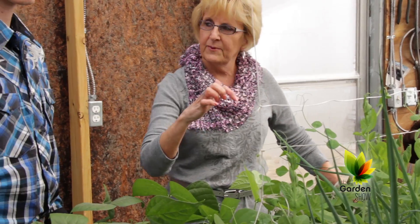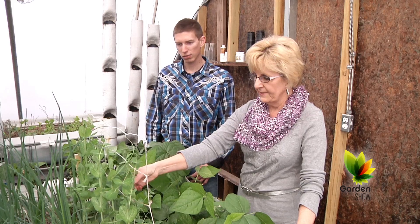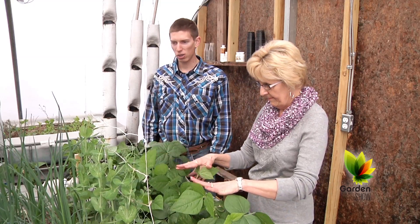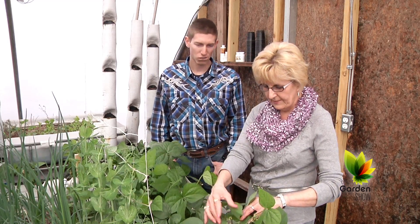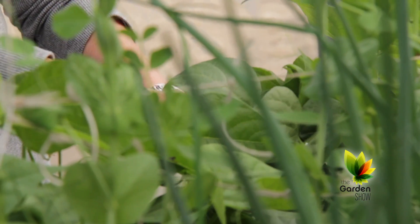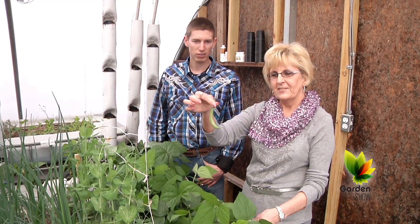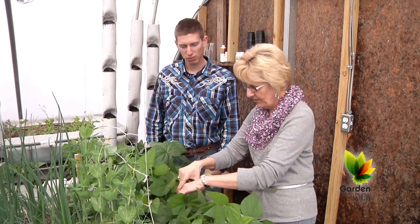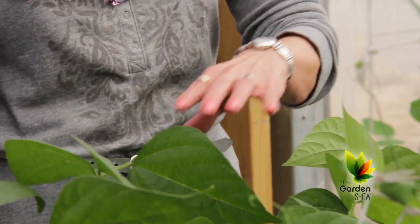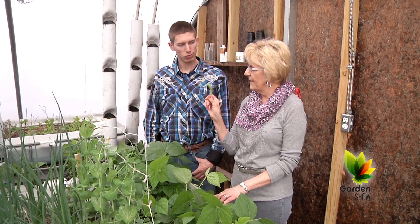And the next thing looks like onions, but is it? It's chives. Chives and onions look very much the same. And these are? Peas. And they're not doing their thing yet, but they look very healthy. They're not quite tall enough. And these are beans. Can I pick one? Yes. It's looking good, and there are enough where I think you could get enough for supper. Let's go down again and look at the fish and talk some more about what is happening with them.